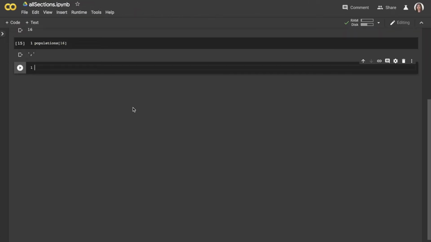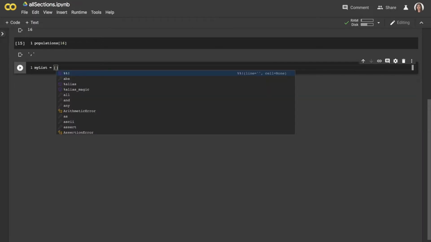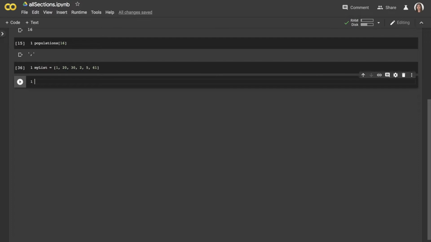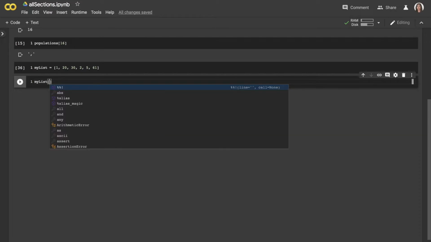Let's say that we have this list named MyList, which has the elements 1, 20, 30, 2, 5, and 61. So this is a list with 6 elements, and it happens to be here that all the elements are integers. We can refer to a particular item in the list by writing the index of that item within square braces.